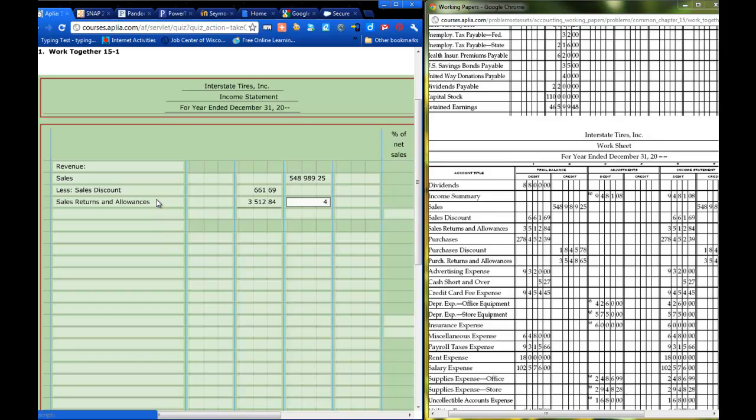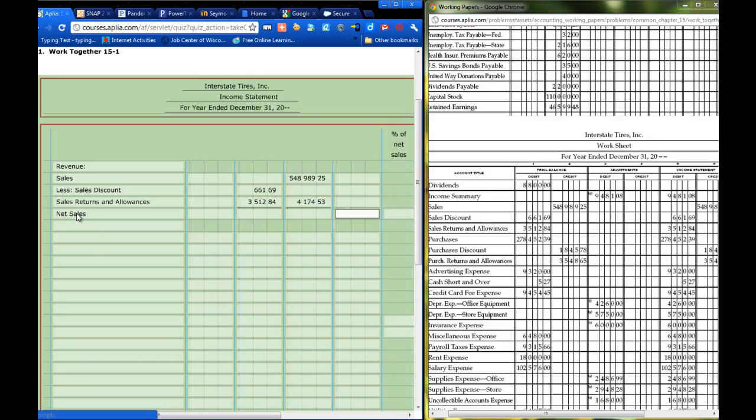And that is going to be for $4,174.53. So, the total amount that I have to subtract from sales is $4,174.53. What that's going to give me on the next line below is my net sales. The word net always means that you took everything away from it that you didn't need anymore. You will notice that Applia is putting a single line underneath these numbers to indicate, hey, we did some math.